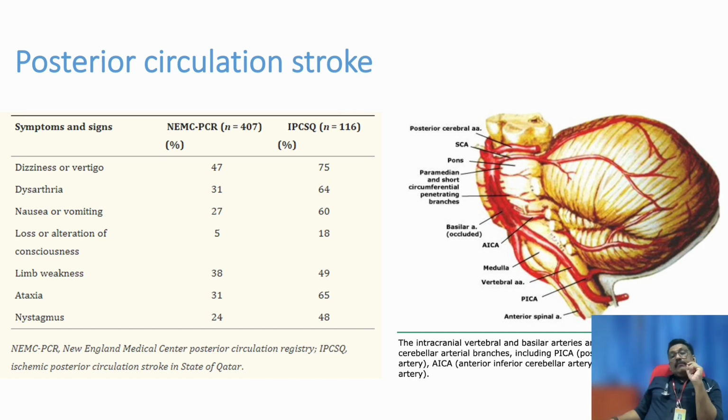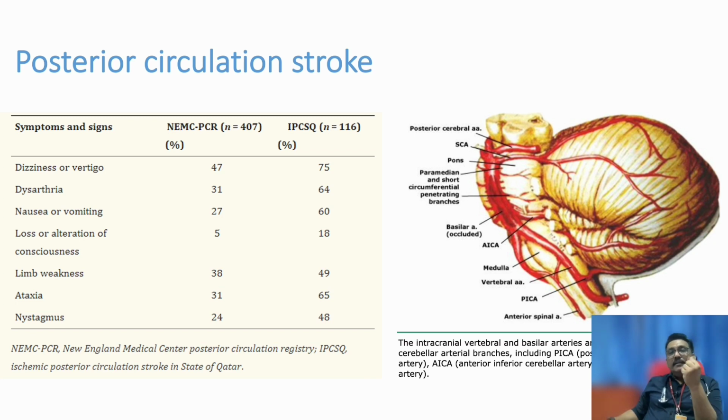Now, whenever we have a patient who is having vertigo, nystagmus, giddiness, or posterior circulation stroke suspicion, you have to always take an MRI. Vertigo due to a peripheral problem like acute labyrinthitis or labyrinthine neuronitis is not a serious issue. But if you don't examine the patient properly, you can miss a posterior circulation stroke, and it is very dangerous when we compare it with an anterior circulation stroke.